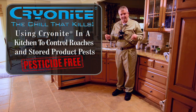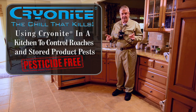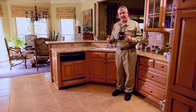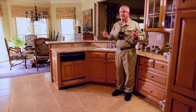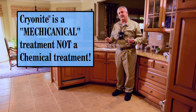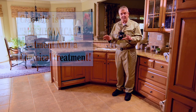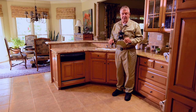We're in one of the toughest areas that we can deal with in pest control, the residential kitchen. Very, very sensitive environment. We have to protect the family here from pest issues. We don't want to introduce a lot of toxicants. So what if we had a way to treat this, destroy the pest, and not get this family exposed to pesticides? We can do that with Cryonite.